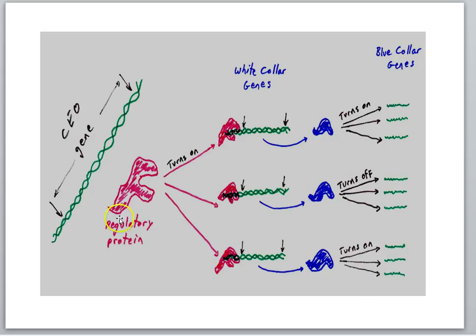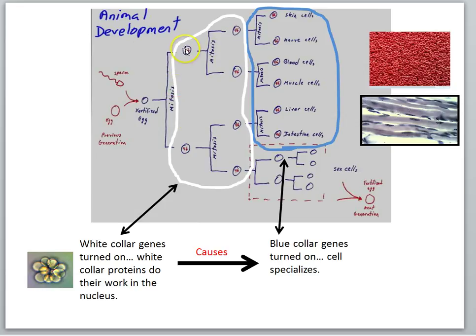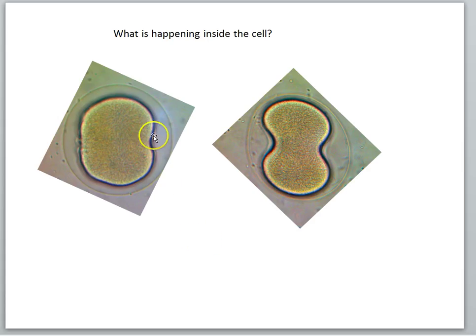Now these CEO genes, of course, are going to be operating early in development, all the way back to the fertilized egg. So again, we want to understand how could, even at the two-cell stage, how could these cells have different destinies, right? Give rise to different types of specialized cells. Well, let's take it all the way back to the fertilized egg. Here we see a sea urchin cell going through the first mitosis. So it's going to split into two cells. And our puzzle is going to be, how is it that these two daughter cells are going to have different futures? There must be something that's already different between these two cells.